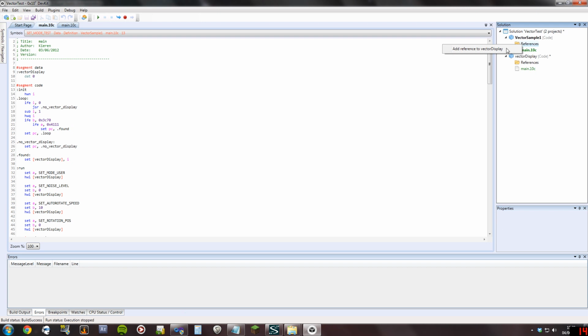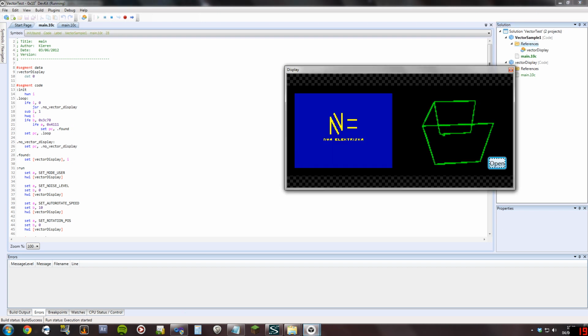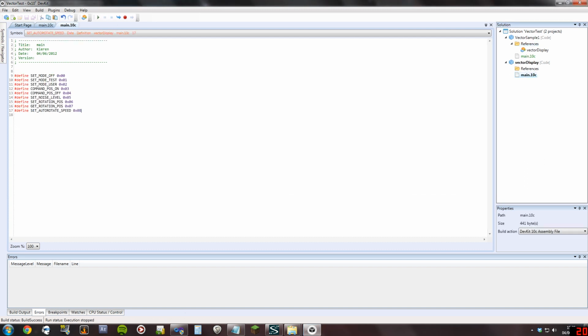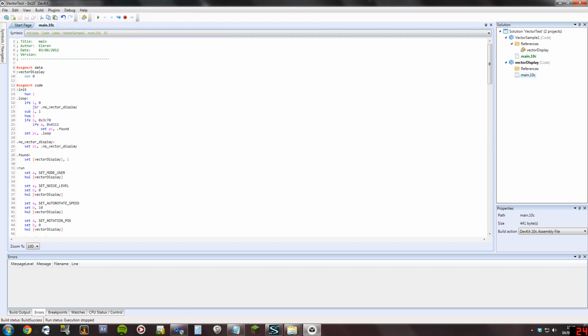We can right click on references and add a reference to another code project, and it builds just fine, runs just fine. So usually you'd put different methods, subroutines or something else useful in there, but it's different from the previous DevKit whereby the solution was built and all of the projects were always built into the output of the solution. Now, if you wanted, you could have multiple code projects, each producing their own output. You can share one project of code between different outputs and so on, and you can see it's easy to build up more complex code.